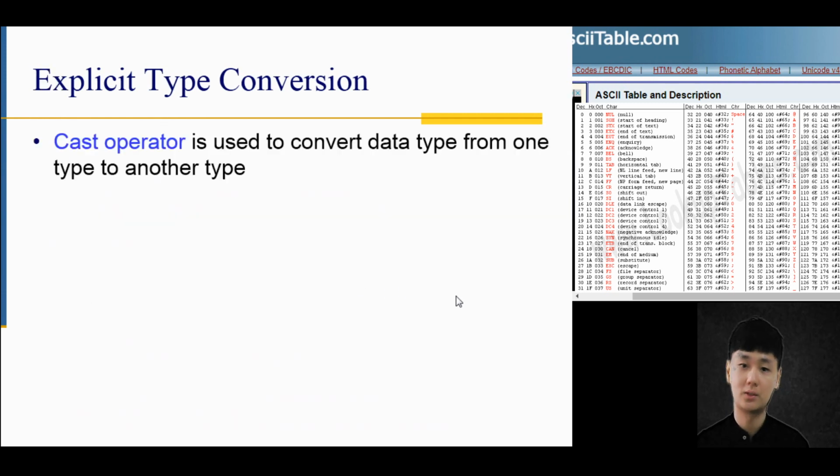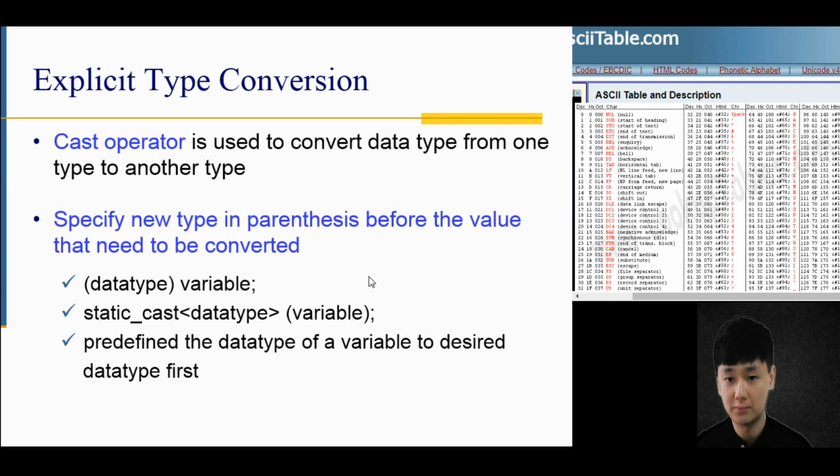Okay, so just now you have learned about implicit type conversions, where C++ will automatically convert the data type based on the promotion ranking. But C++ is actually giving a chance to the user to decide their own final data type also. So you can do this by using explicit type conversions. There are 3 methods to achieve that.